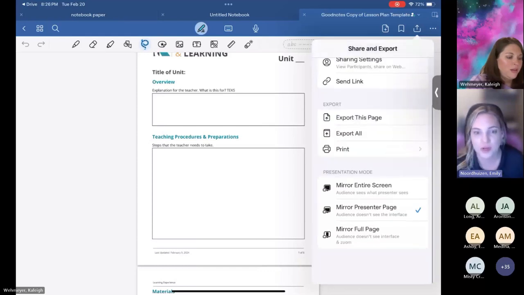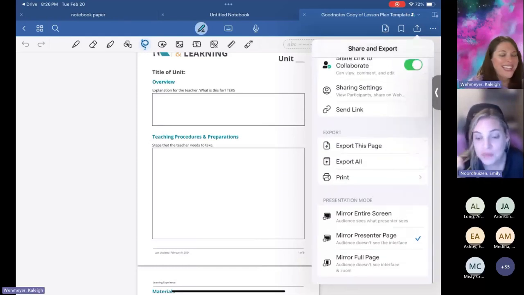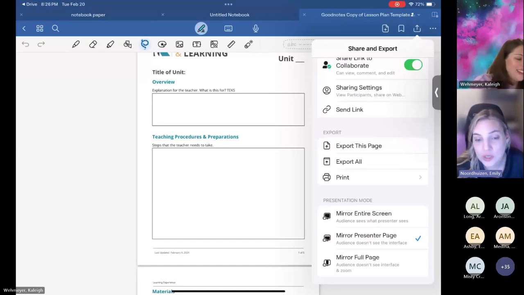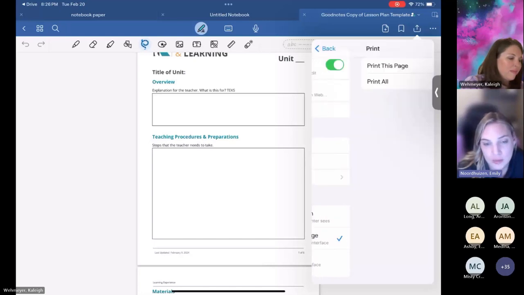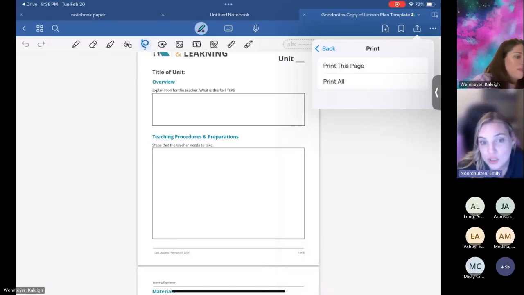Oh, there it is. I was looking for print. I was like, where is it? So you now have the ability to print. If you are note taking, you do have the ability to print, and we do have the instructions in the slide deck. So Kaylee, if you'll go ahead and hit print, you can choose either print this page or print all.